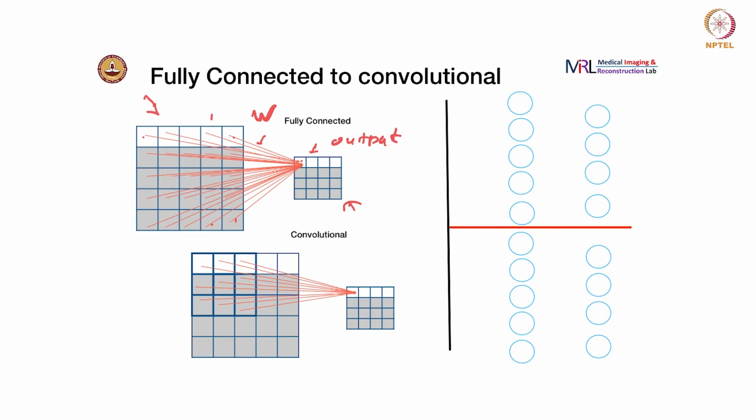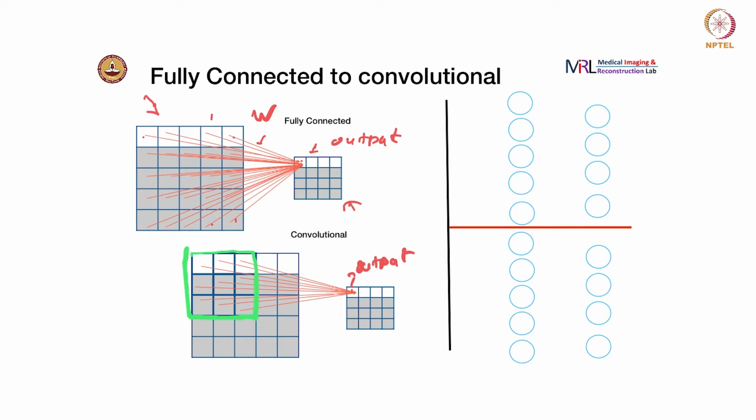Now, when you come to convolutional neural networks, what we try to do is the sparse connection. We'll see that, because this is the output. Here, this output unit is connected to only a subset of the input. In this case, it's connected to a 3 cross 3 set of the input. So you can see where the kernel comes from. Last time we saw a 2 cross 2 kernel. So this is being operated upon by a 3 cross 3 kernel to produce this output.